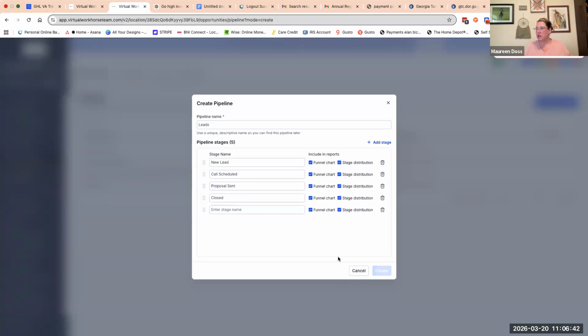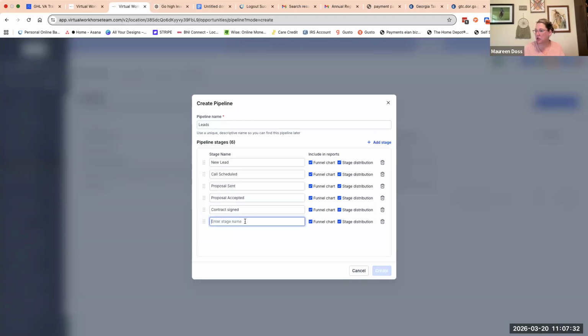Now we want to add a couple stages here. So proposal sent. Then I also want to know when they've accepted it, right? Because how many times do you send a proposal and it just sits there? You never hear back from them. And you're not following up with those people unless you're very good about following up. And so having them in here, knowing when it's accepted is like, I love to know, oh, I have this many proposals accepted. So for me, I also do a contract. So contract signed, we want to know when they sign the contract.